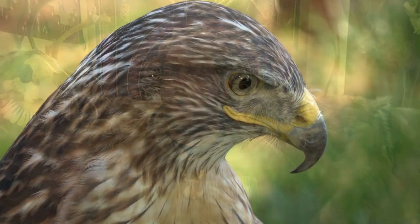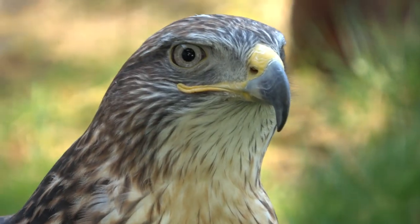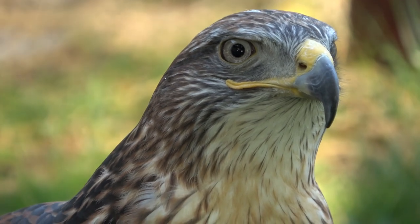So Ferruginous Hawks are an amazing species, and one that there's a lot of misinformation on, and one that a lot of people have not really flown. I've had the chance to fly several of them over the years, and have a lot of friends who have too. But a Ferruginous Hawk, what is it? So I live in the United States, and in the United States we normally say that is our largest hawk. The Ferruginous Hawk is our largest species of hawk.